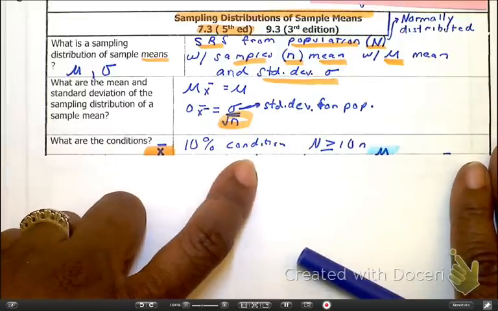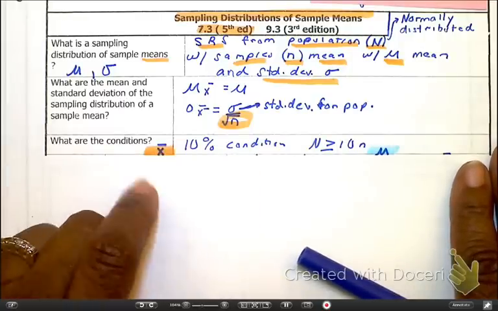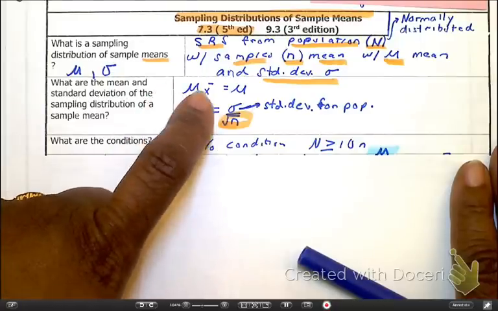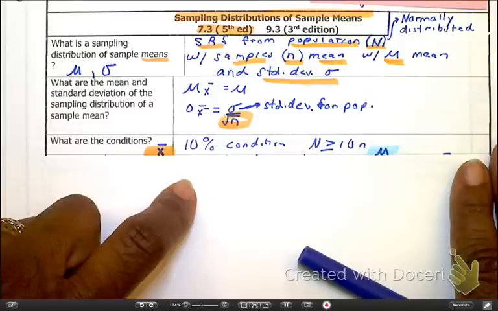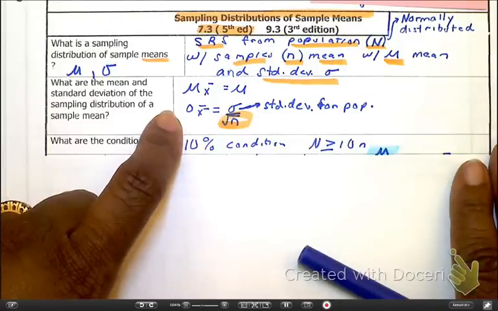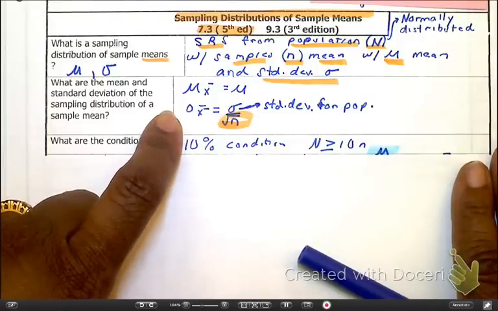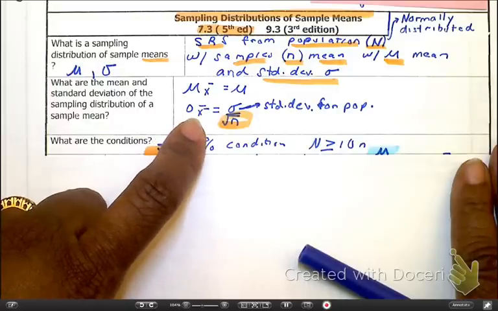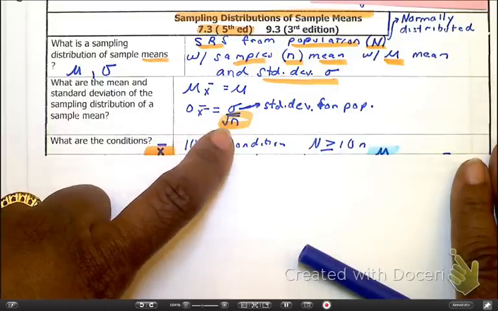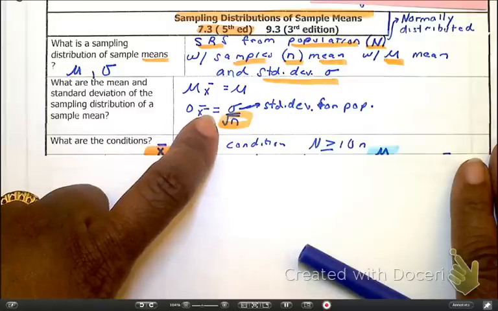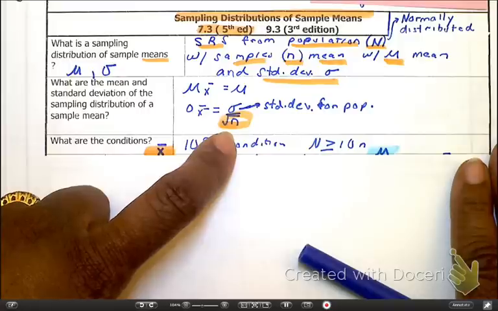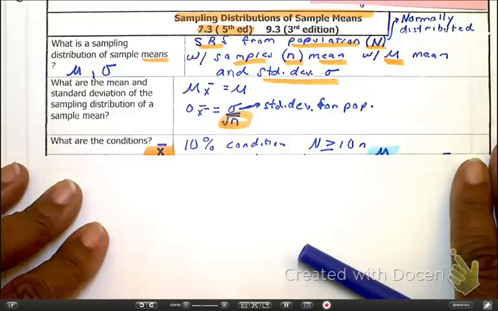When we have the 10% condition, if we have a large enough sample size, the mean of the sample is going to equal that of the population. We also see a new formula. The standard deviation of that sample is going to be affected by sample size, so it's going to be σ divided by the square root of n.